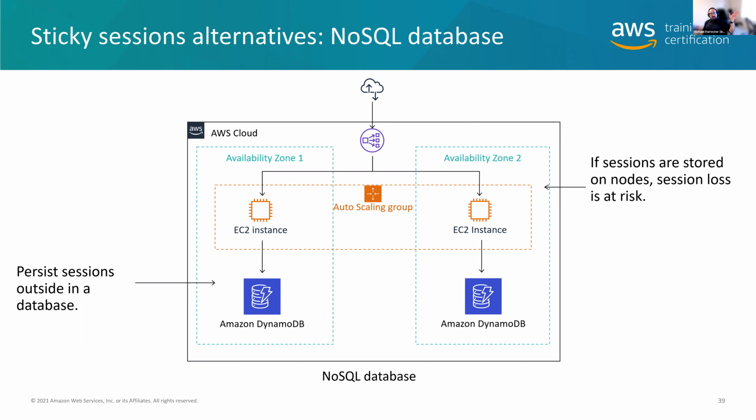That way, when a new user comes in or an old user comes in, instead of having to go to the same box to get their session, a new box can just grab the session from an external data store like DynamoDB. And this is kind of a known pattern, because by doing that, you can replace all of your systems at the application layer at any point in time, and you don't have to worry about creating a bad user experience for the users.